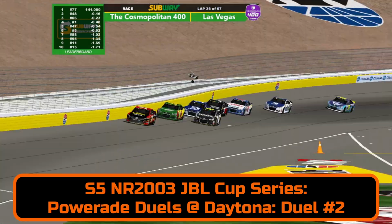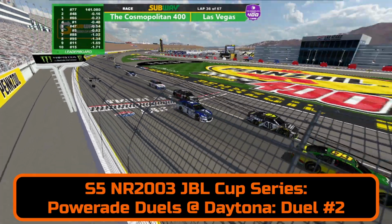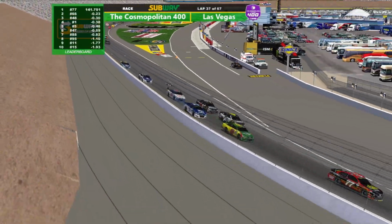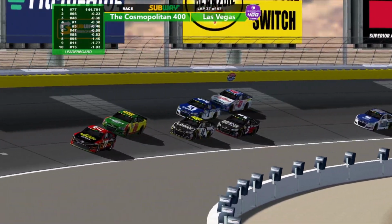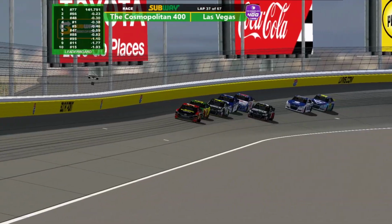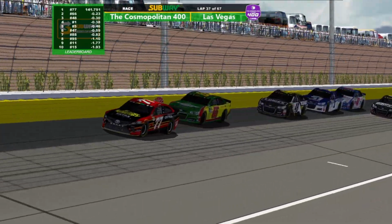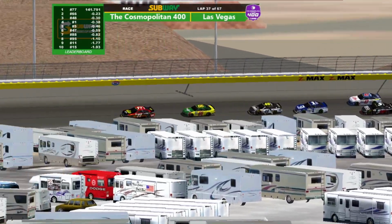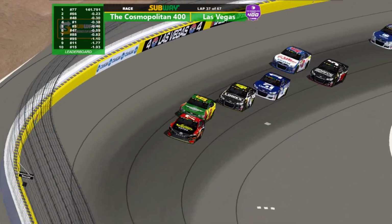Sure, Taylor's been the dominant car of the day, but at the same time, she's never really been able to pull away. There's been 5, 6, 7 cars keeping up with her within a couple of seconds. So it's gonna be interesting, we might have to watch out if Messi got around Eli Bright. We've seen this entire one that Messi has had a really fast car. Now, this is gonna be interesting. Messi and Taylor potentially for the top spot.